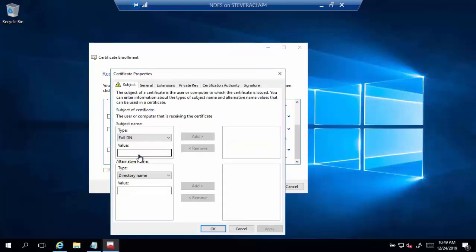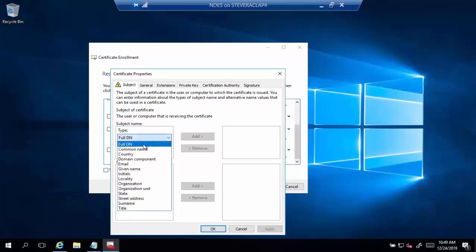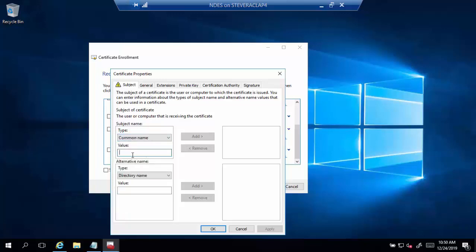So the first thing I'm going to do is supply the detail that's needed. There's two places. Subject name, I want to have common name and the FQDN of my Indes server, indes.tailspintoys.com. I'm going to add that. And then under subject alternative name, I want DNS, and there's three things I'm going to add here.